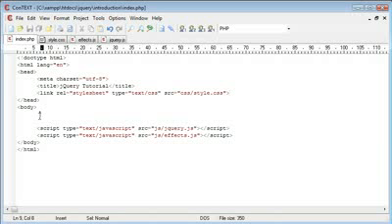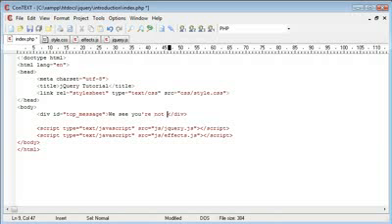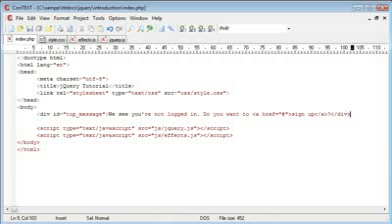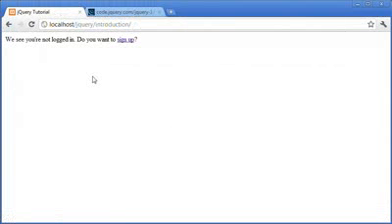I'm going to include it first of all here just so we have reference to it. So the div is there, and the div ID is going to be top_message. It's just going to be a message that slides down at the top of the screen. I'm going to put some content in here as well. So we see you're not logged in. Do you want to sign up? And we can create this as a link just as an example. So now that we've got this in place, you'll see that it looks something like this. We see you're not logged in. Do you want to sign up?